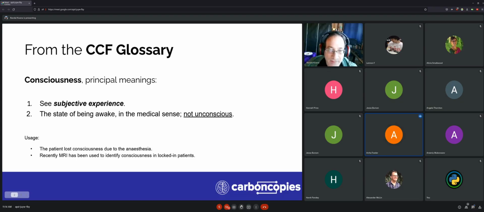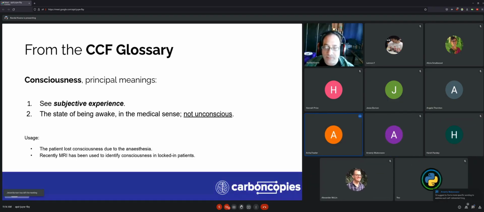And what the glossary project is trying to tease out is, when the word is said officially by somebody in the Carbon Copies Foundation, what does it mean? So what does it mean in our writing, in our presentation, in the context only of the Carbon Copies Foundation? And typically we might, and we haven't hit all of this yet, it is a project that's still very much underway, and consciousness is not a defined term in the end. But instead of saying consciousness to describe awareness of awareness, we might say self-awareness or meta-awareness or something like that.